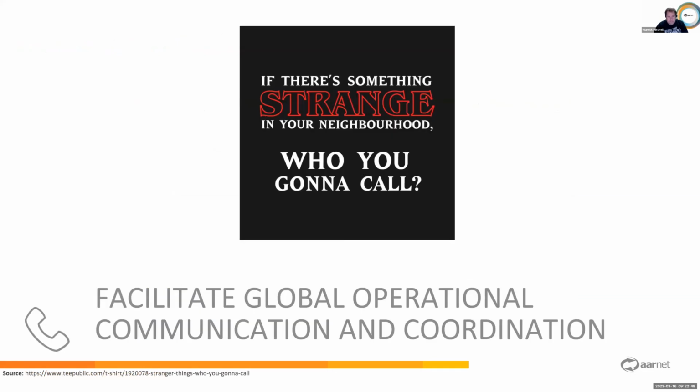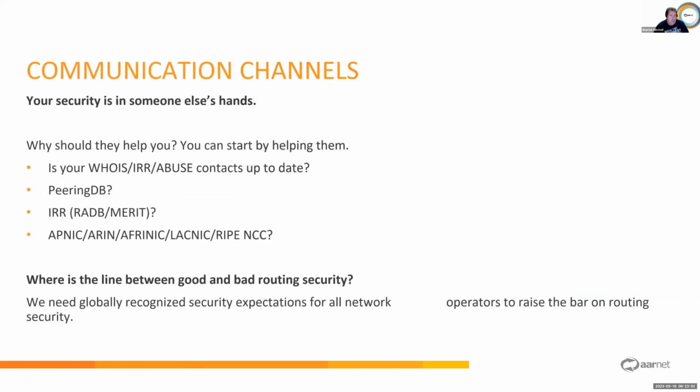So one of the other aspects of MANRS is facilitation of global operational communication and coordination, i.e., can we actually talk to you? How do we talk to you? Is your WHOIS data up to date? Is your IRR data up to date? Have you checked your abuse contacts? As I mentioned before, have you got a PeeringDB page with a contact detail on it?